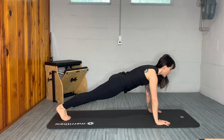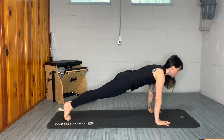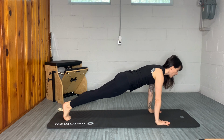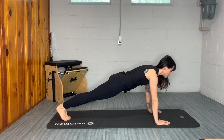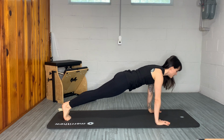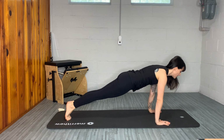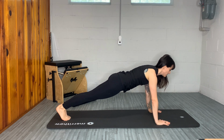Inhale forward, exhale back. As you go forward, think about lifting your heart so you don't round your spine too much. 5 more. 5. Ankles stay together as you point. 4. And as you flex. 3. 2. Push your head back in space. 1 more time.